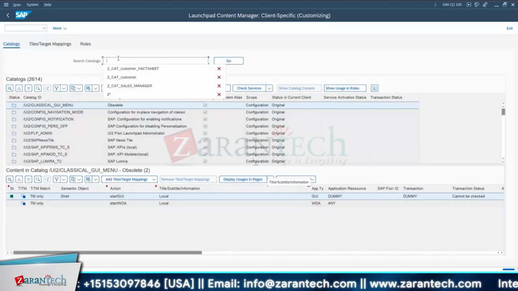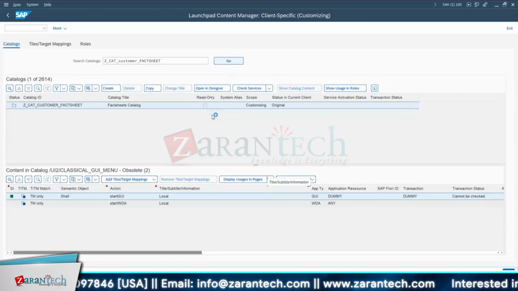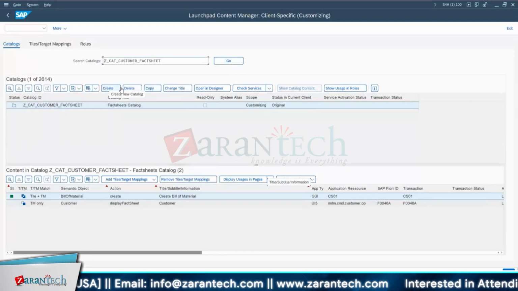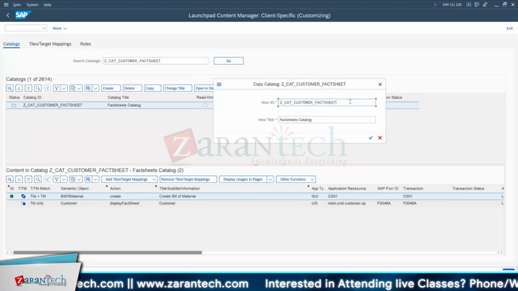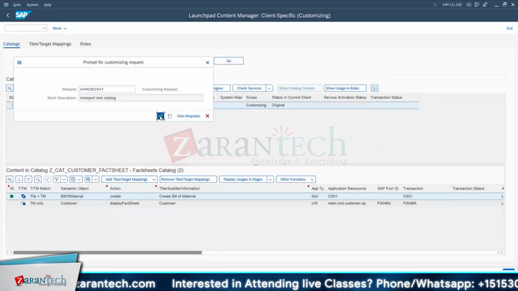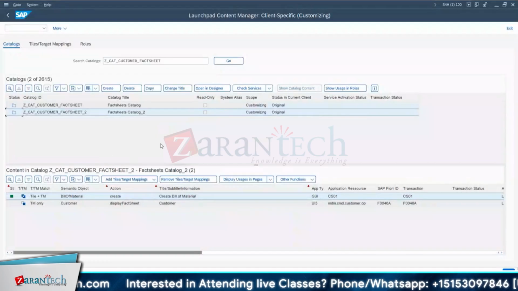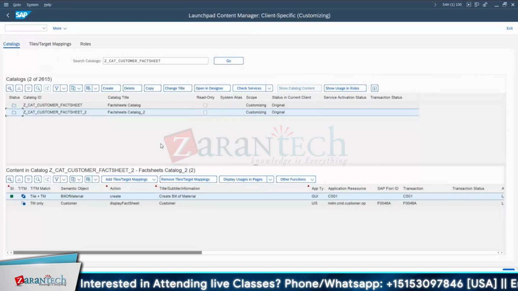Okay, let's try to see it. Maybe let's go to the catalog, which we know is the customer fact sheet. The create option will help in copying the catalog. I think it is doing this. This is available. So let me try to create maybe _2. That's it, Catalog _2. Transport will capture it in the same. Okay, I think that is available. You can still go ahead and use the copy functionality. It will just copy everything that you have done. So you can still use it, but from standard to custom, I'll say not to do this, even if it is available for you, because it will just bring in everything.